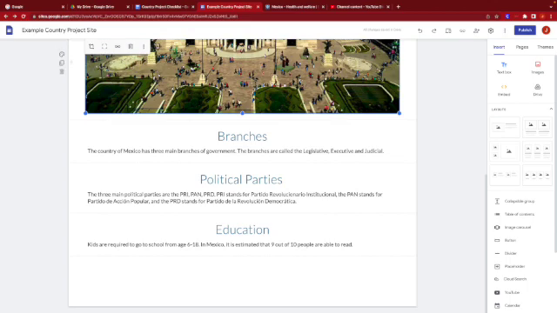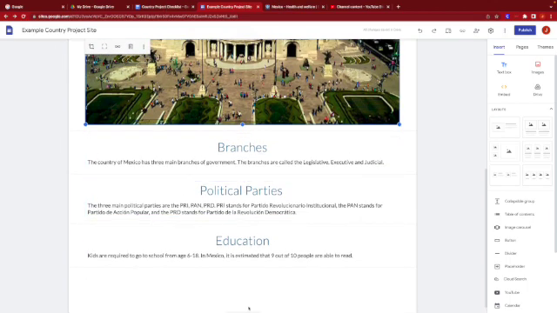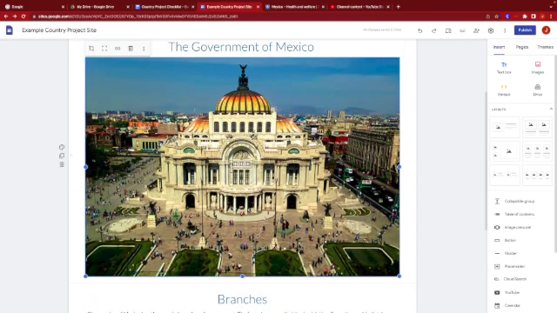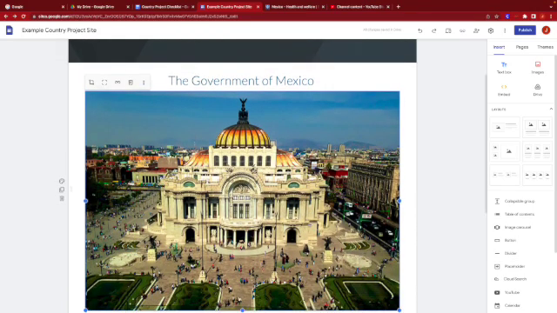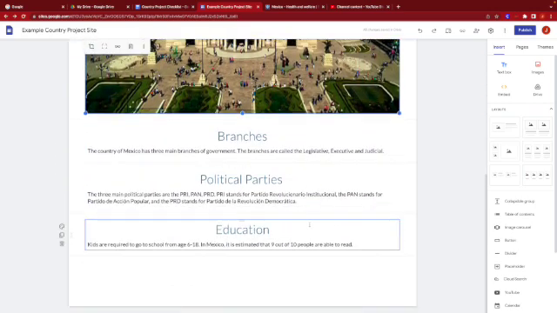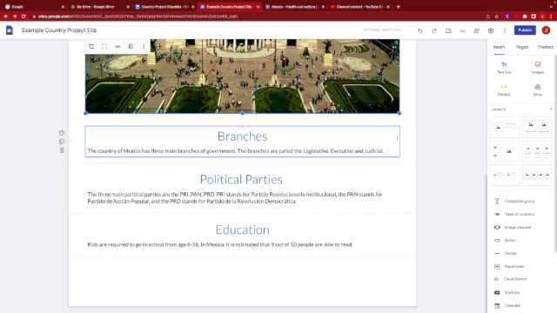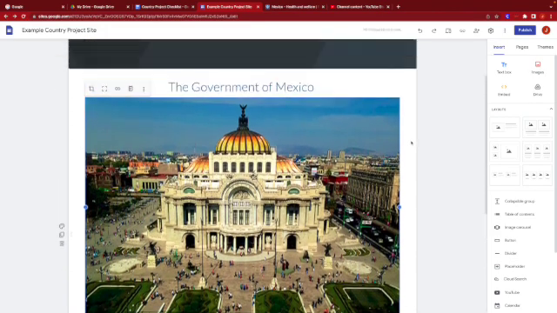There are two more. The last two are healthcare and security. Just follow this exact same process, go through and fill it in. Add your picture nice at the top, right below the title. That will make it a nice visual. And keep these descriptions pretty short and sweet. And that's how you can work through the government section.